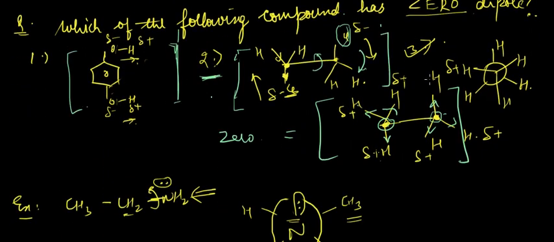Okay, and mu for this overall compound would always be 0. You can try and actually rotate the bond in any direction. The reason is that at the individual carbon level only, the vector addition is 0. So howsoever you rotate the bond, it would always be 0.